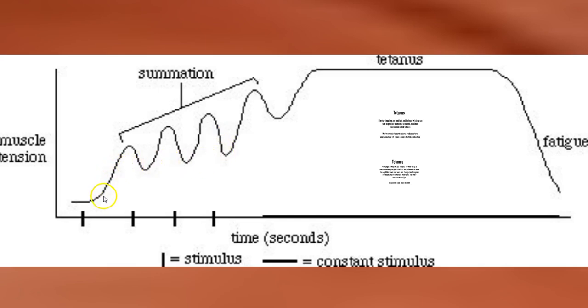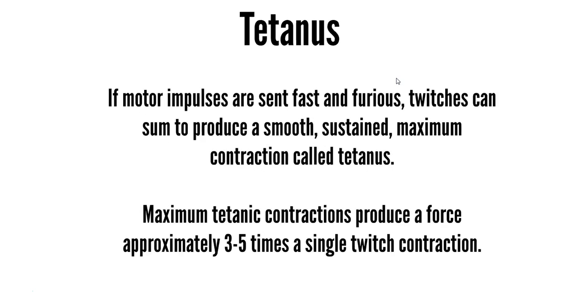In this case here, if we do it in the correct recruitment pattern, i.e. slow twitch to intermediate to fast twitch, and if we do it over the ideal sweet spot for time, what occurs here is these individual impulses build on one another, and you can achieve this smooth, sustained, maximal contraction that we know as tetanus. And really you're only going to come across this in a 1 RM type situation, like one of those massive lifts where you're working for seconds to get that bar up, and you achieve that tetanus and you're able to move that bar, and you've got the timing, you've got the pace and all of those things exactly right. So tetanus is a smooth, sustained, maximal contraction.